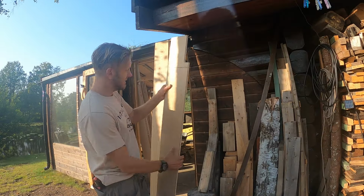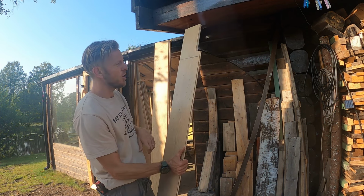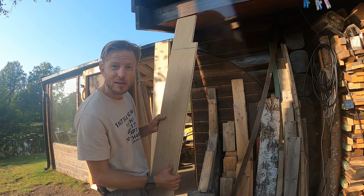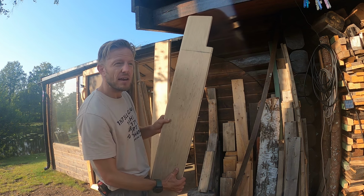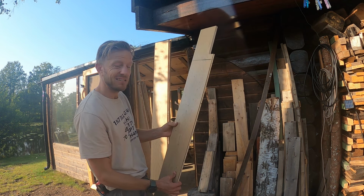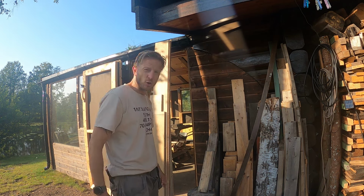People give this stuff away for free. It's oak. Well, they walked on it, there's some marks in it. Well, I'm just gonna plow it through my machine and it'll be like brand new. I think these cost like 80 to 100 bucks per square meter. Yeah. That's why Norway is gonna be poor someday.